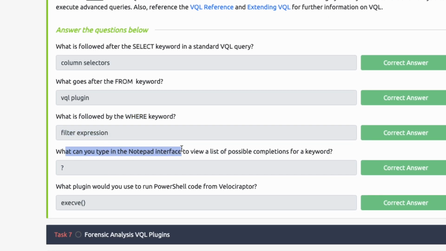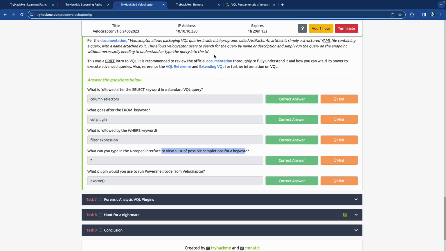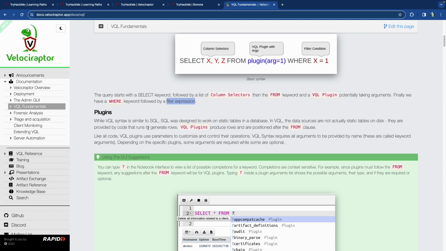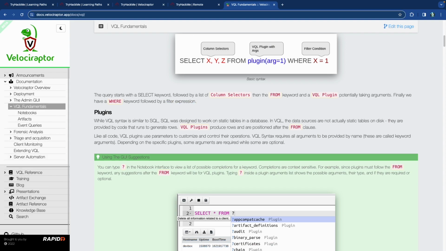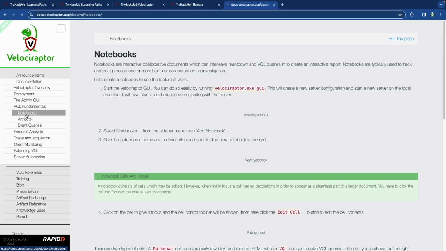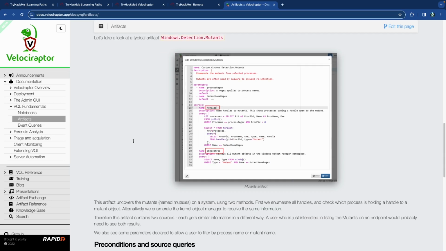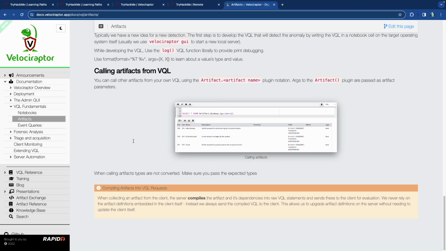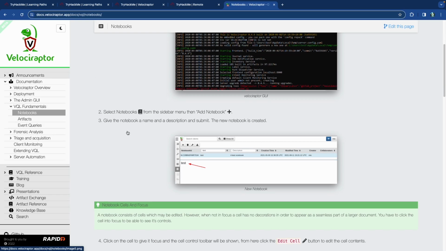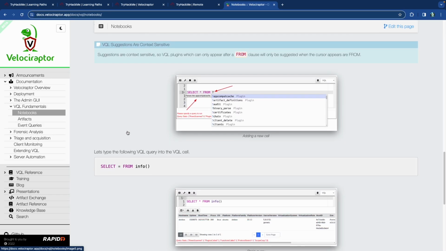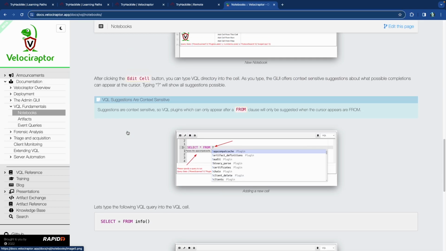Now there's a few other things that I'm just going to give you as a gimme, but I do recommend you go through the documentation page to make this a little bit easier for you. But if you go to the notebook interface to see what all the possible completions are, and I might as well do this with you so you can kind of figure out what's going on. So if we go here and try to find out, I think it's under notebooks, or maybe it's under artifacts. So let's see. It gives you all of the possible completions, and that is something that you can search for.